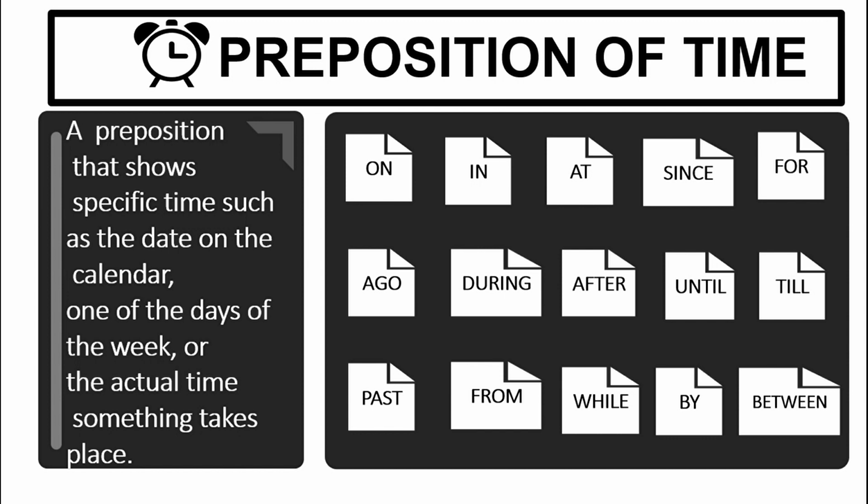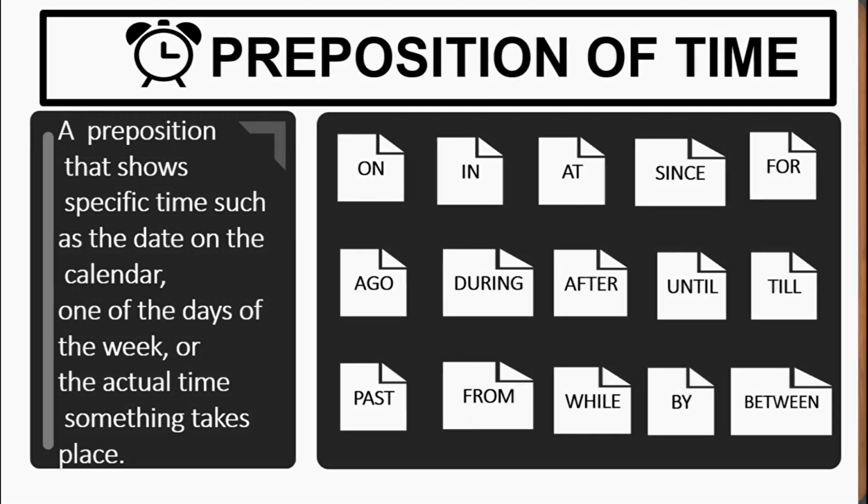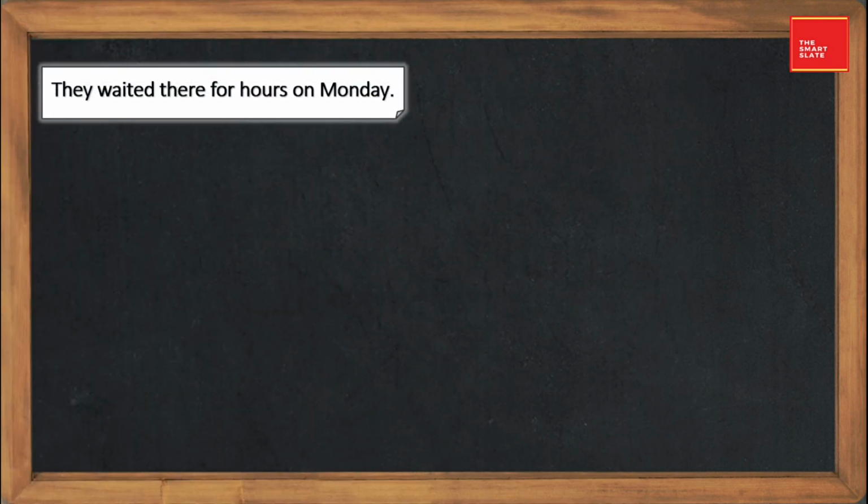And the last word is for. So whenever you use for, you try to show, express over a certain period of time something. So you use the word for. So these are the few expressions of preposition of time, or few words or few prepositions of time. Looking at the examples in the form of sentence.